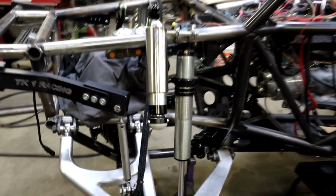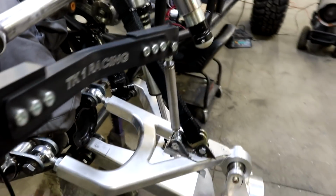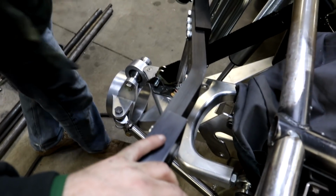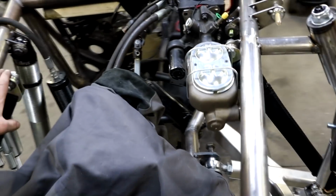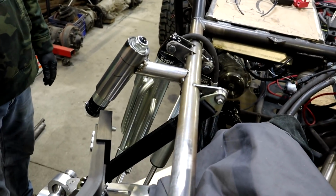Well, folks, we have limit straps, duals. We have our sway bar. We also bent this, didn't show that on camera. Forgot about that. But we bent these out to get the angle we wanted. So we were debating if we're gonna move this side or not to match that side. But at the end of the day, they're both doing the same job, and I don't know, we may move it, but probably not. But everything is hanging on limit straps now, so we get that.